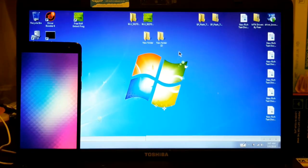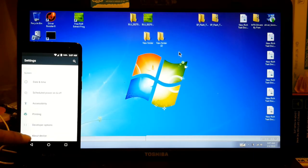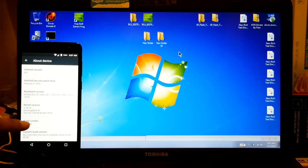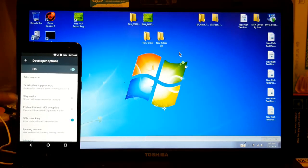Okay, now I'm gonna show you how to set up the phone. For those who are new like me, you go to settings, you scroll down till you go to About device, scroll down again, and where it says Build number, you tap 7 times until it says you are now a developer. Okay, when you go back, the first thing you're going to see is Developer options. You click on that. If it's off, you turn it on, okay?